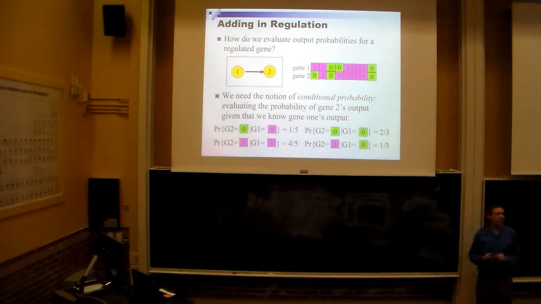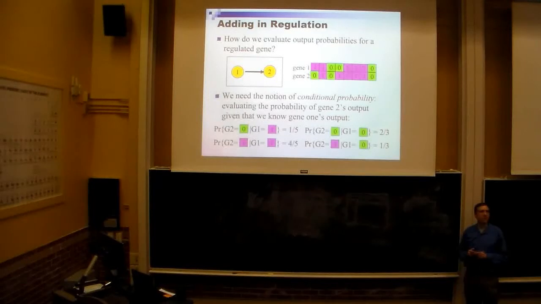And the way we would evaluate that is to say that our best estimate would be derived by looking at how often gene 1 is 1 and looking at what fraction of those make gene 2 0. So we can observe that 5 out of 8 times gene 1 is 1. And of those 5, 1 out of the 5 makes gene 2 0. So informally, gene 2 tends to be turned off when gene 1 is on, but more formally, the probability of gene 2 being off, given that gene 1 is on, we would estimate at 1/5. Does that make sense to everyone?